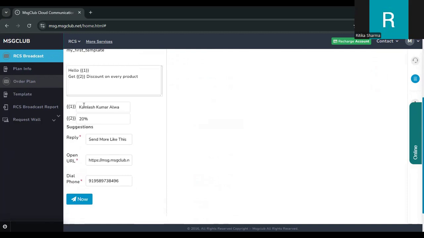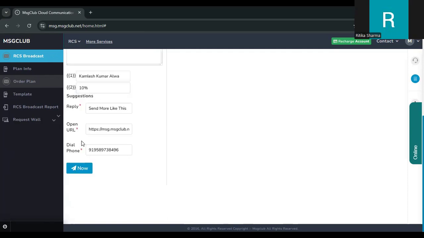As you can see in the template, there are two variables where you can change these values. So I will show you. Here I'm writing 10%. And these are the buttons. There's one URL button, there's a reply button, and there's a phone number. These kinds of buttons you can add in your message, and your customer can use them to interact with you.